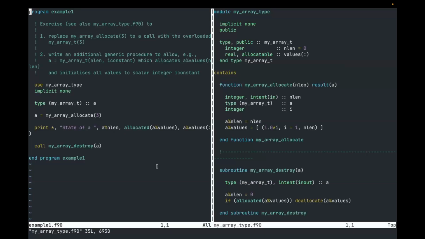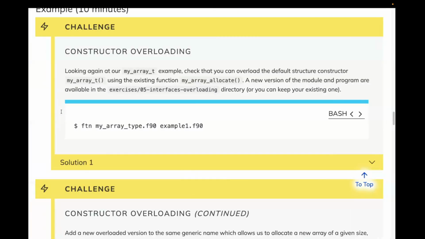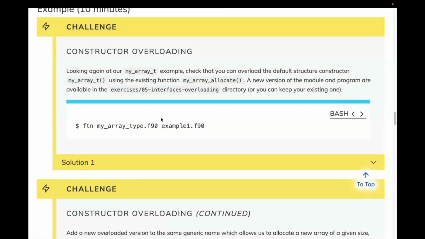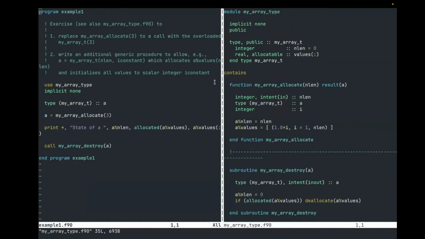So this is very much the same code as before. What we did here was myArrayAllocate was the function that we were using to assign to A, and what we're being asked to do is to overload the constructor for myArrayType using the myArrayAllocate function.